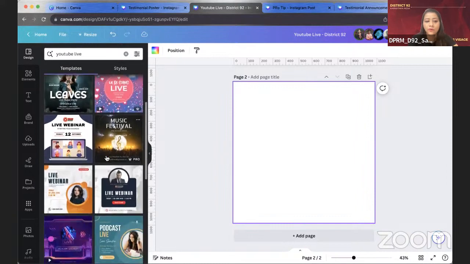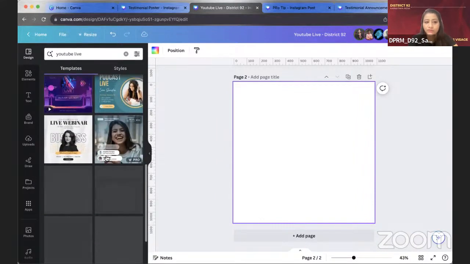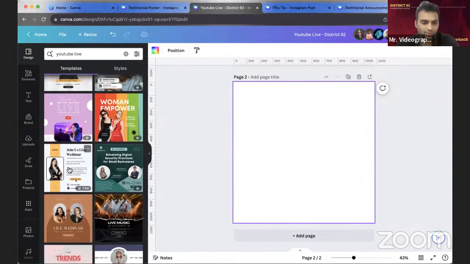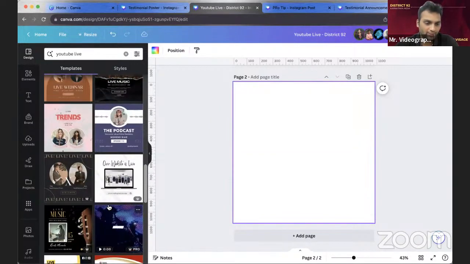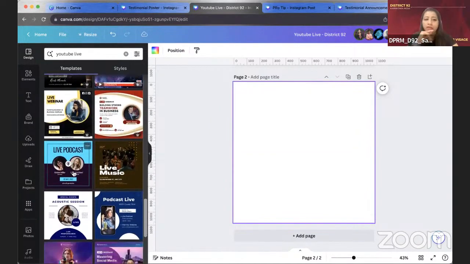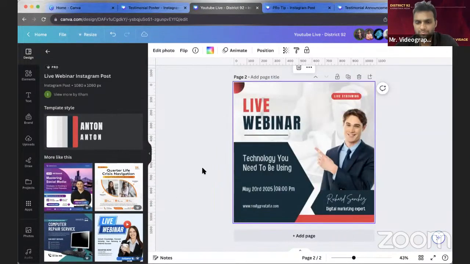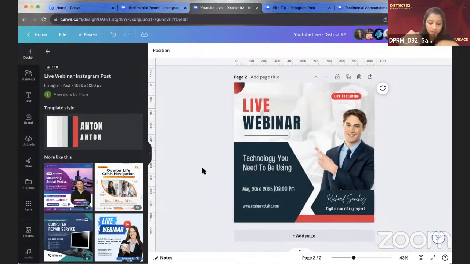And there will be so many options for you to go ahead and just convert them into 100% brand compliant. Okay, I like this one. I like this, right? And then maybe we can pick the live webinar one, which is a clean design. So maybe we can pick that, right? And now we see this particular poster, and I think people want us to pick either white or gray. I think we picked the right one. We have white or gray in the background.